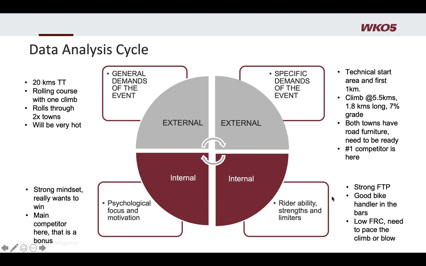Then we move to the internal factors. What does this rider have? Well, they have a strong FTP — that's going to generate a fair amount of watts. Maybe they're a good bike handler in the aero bars, so they can be aero and handle their bike. But as a limiter, if this athlete has a low FRC and really needs to pace that climb — a lot of time trialers probably won't have much anaerobic capability — understanding that aerobic capacity is a limiter and knowing exactly where that limiter is can have pretty big effects on how I'm willing to pace that climb, and therefore, how I should train it.